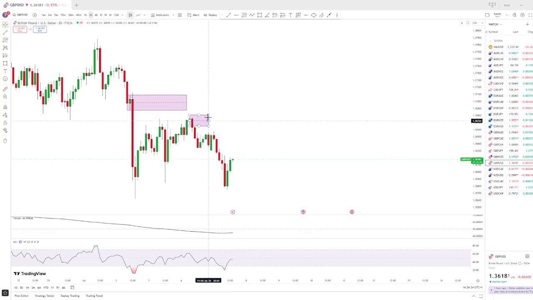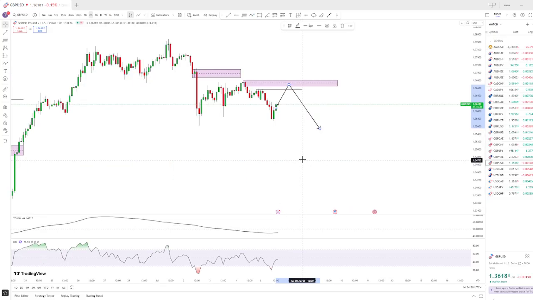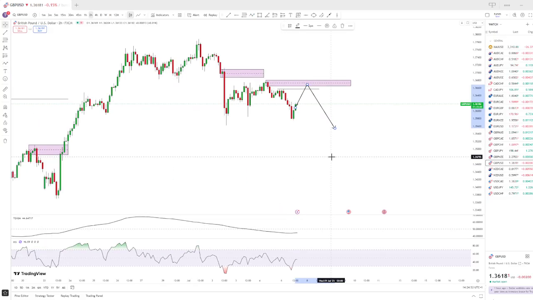I'll prefer to hold on to this last region here, and in that case, this would be sort of an inducement for price. So we might get to see, or we should get to see, something like this. Again, something similar to what we've just analyzed on AUD USD and some other pairs, Euro USD also, and this GBP USD. I think this is what I will be watching out for right now.